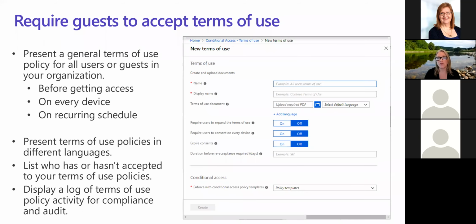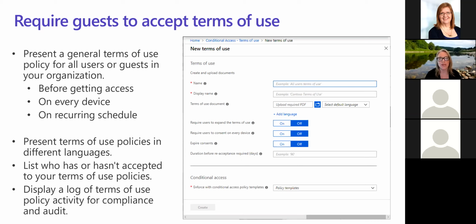I highly recommend, if you do want to enable guest access, that you use terms of use. The terms of use can actually be used internally as well. So when you first load up Teams, you can have a contract that has to be signed. So I highly recommend putting together some great terminology before they get access, or even from any device or on a recurring schedule every 6 months, they have to agree to utilizing or coming inside of your team and collaborating.